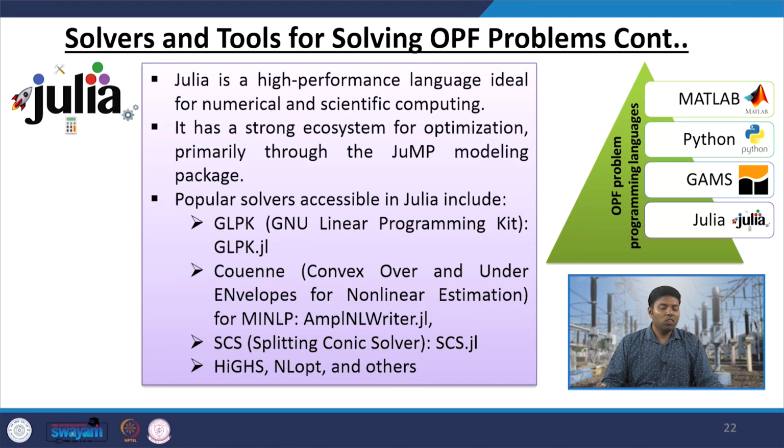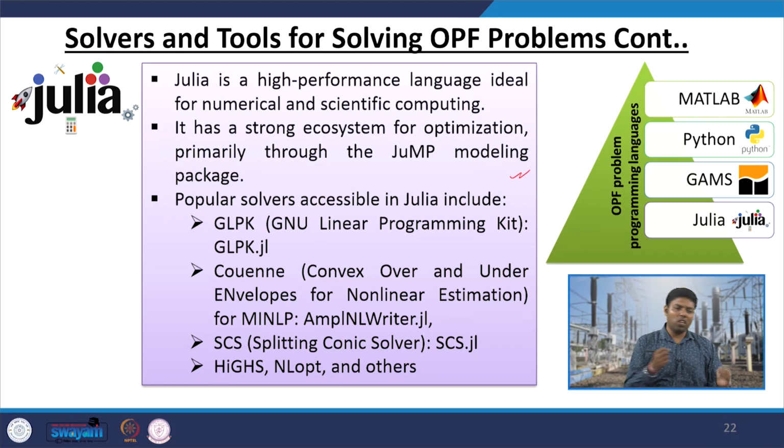Then the Julia coding language is now evolving and people are using its library, and it's a very fast acting solution process. Fast acting means for the same algorithm, if MATLAB is taking 10 minutes, Julia can take only 1 minute or 30 seconds to solve. So their libraries are very fast, but the implementation is a little bit difficult and still it is evolving.